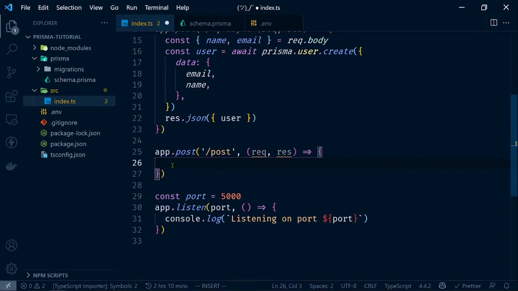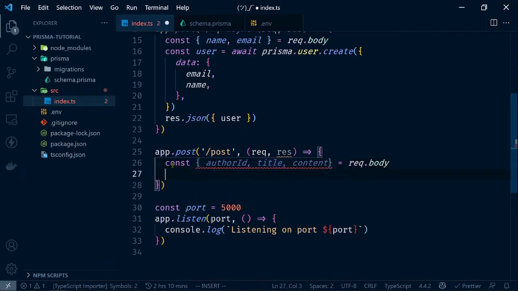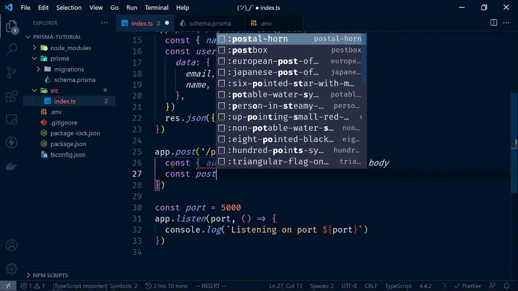So we will go const, okay, not name and email, but thank you GitHub Copilot. We will take authorId, meaning who has actually created the post. From the body we will get the title and the content of the post, and then it's very simple.